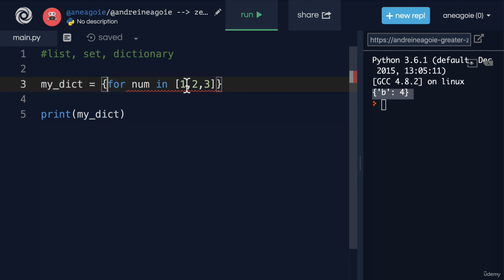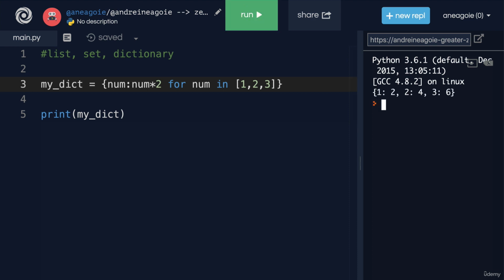Could I do it so that maybe the item is the key and the item multiplied by 2 is the value? How would we do that? Pause the video and give it a go if you want. Otherwise, this is how we do it. We simply say number is the key and the value will be num times 2. Just like that. Nothing too difficult, right? If I click run, there we go.